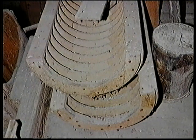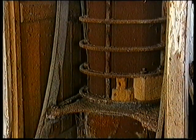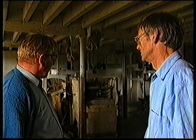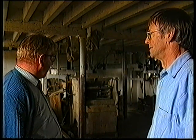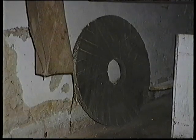And there used to be one up on that wall there, which is under the wagon. That's a more modern one there. And then the crusher over there, which is more or less modern, well, when I say modern, it must be 100 years old. It was just for crushing oats for horses, more or less, things like that. And then you've got the three main grinding wheels. It's unusual for it to have actually three in.